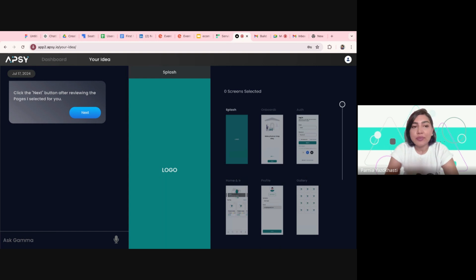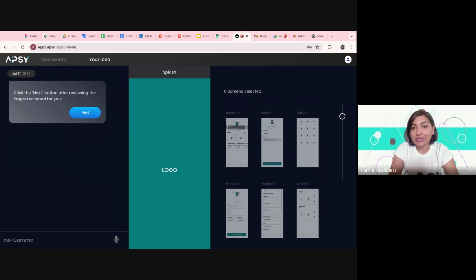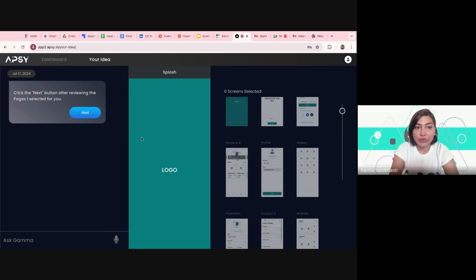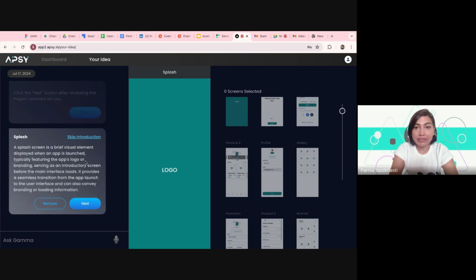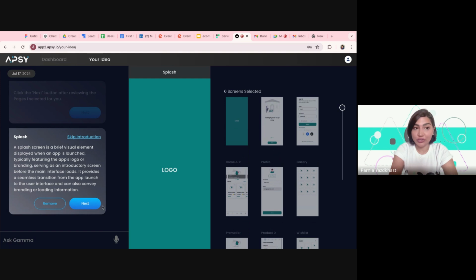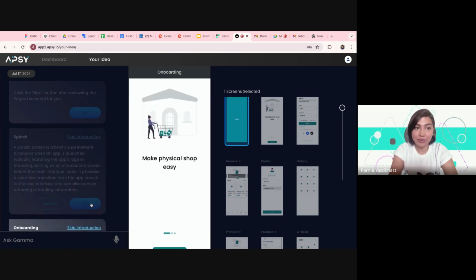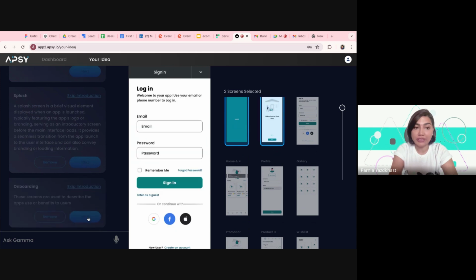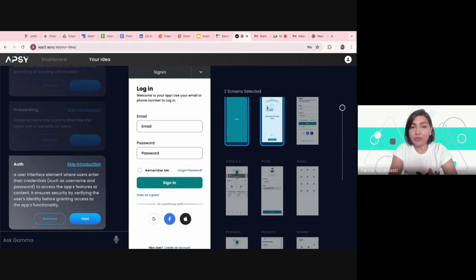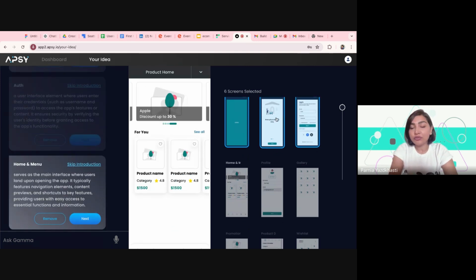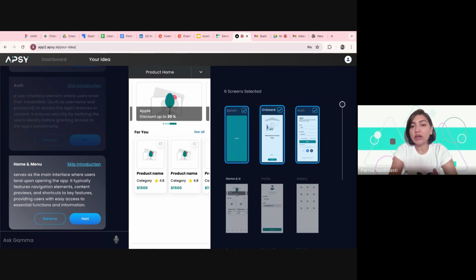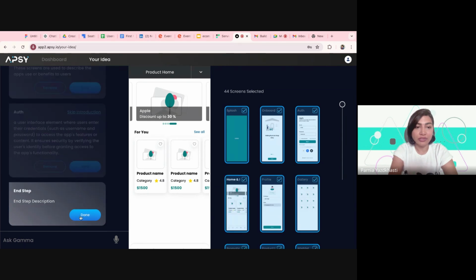In this step, you can see all the screens that Apsy suggests to you, and also the description of each screen. For example, the splash screen, the onboarding screen, and authentication. And if you don't want any of these screens, you can deselect them. And I want to save our time, so I skip the introduction here.